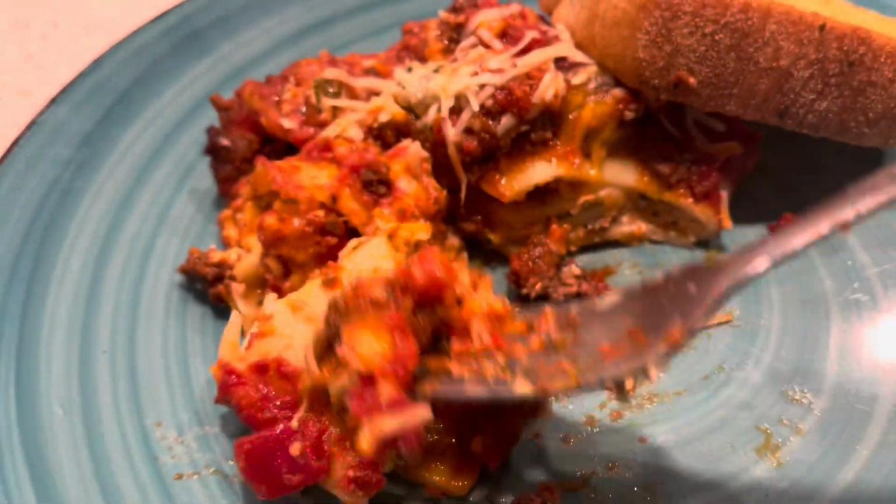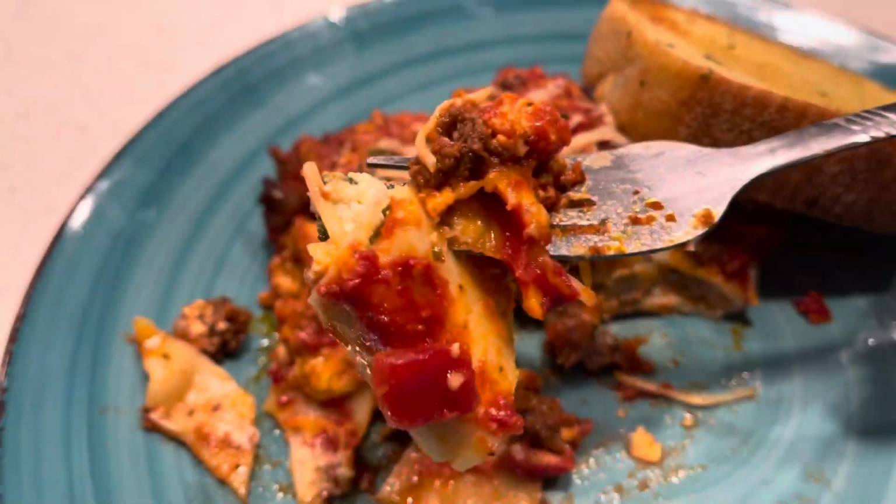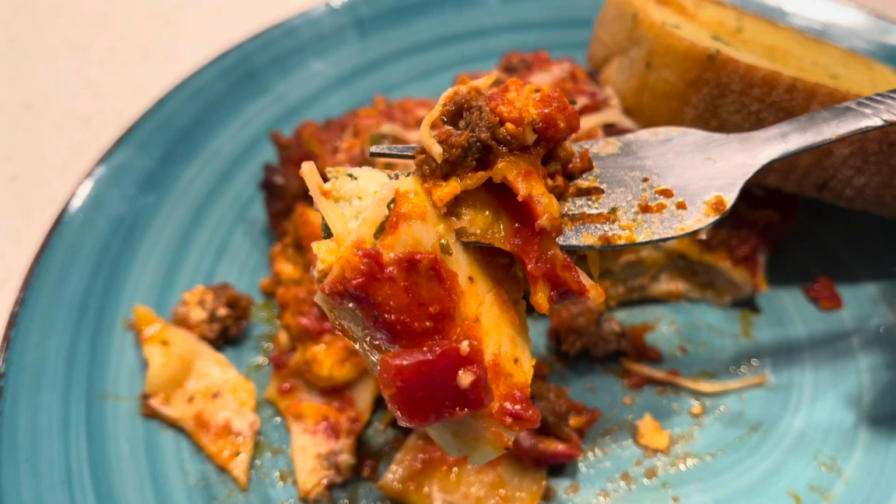It turned out well. It was a simple, easy recipe. So definitely, I think you guys should try it. If I had a gentleman out there that wants to impress your lady, hey, go for it. Just something you can impress her with.